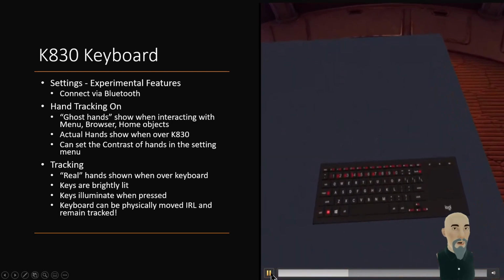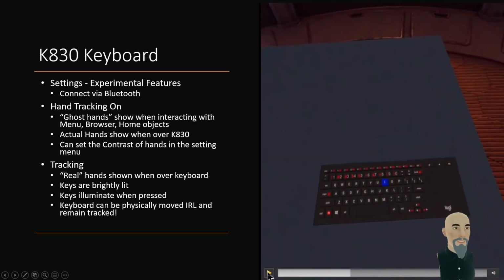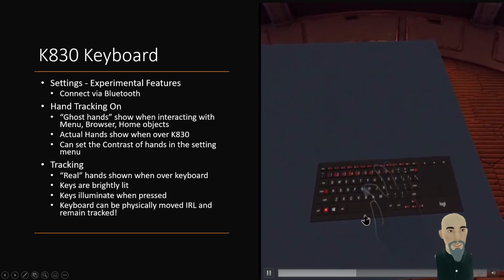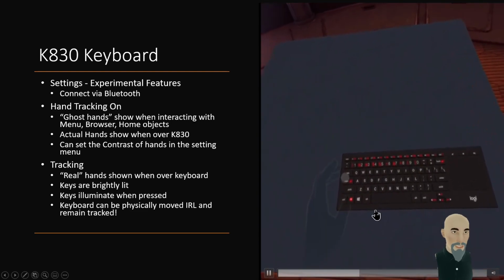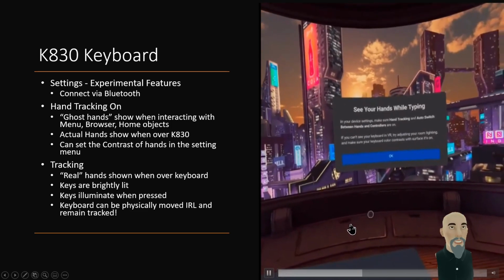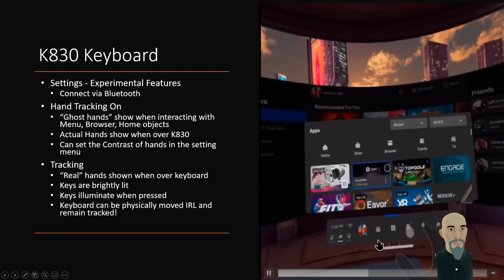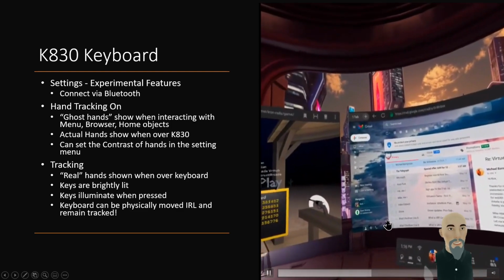Here I'm showing you how, as I put my hands over top of the keyboard, and you don't get this passthrough in the video, my apologies, I actually see my physical hands over top of these keys. So it's my meaty claws that I see hovering over the keyboard, and I can type away at it. Occasionally you see a little flash of the outline of my hand, but for the most part, they go dark during the recording. And when I lift my hands off of the keyboard, again, you get ghost hands.